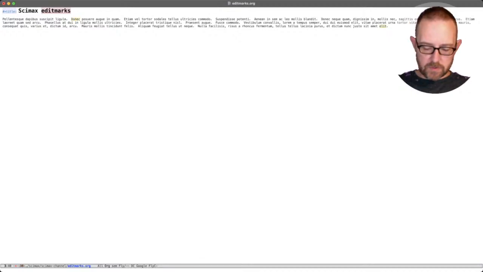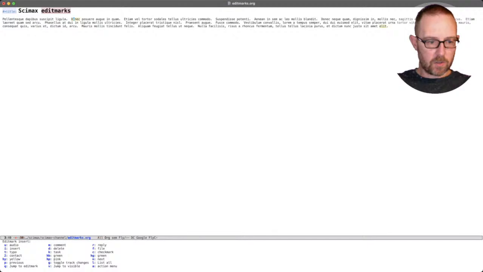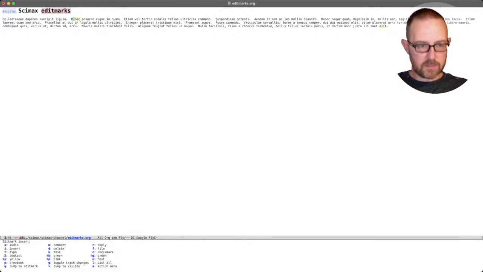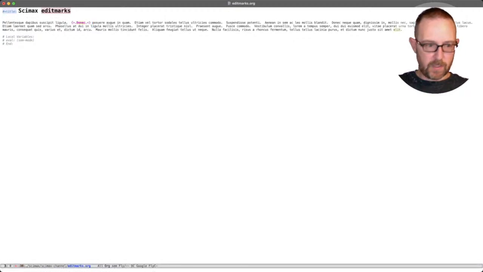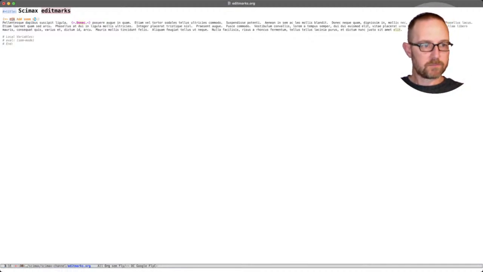One way I could do this is I just open the edit mark menu and press T, and it adds this little syntax around it that marks it as a typo. And I find that kind of convenient when I'm communicating with people that I'm writing with, for example. Or I might want to add a comment here, and so I might say, let's say add some references.